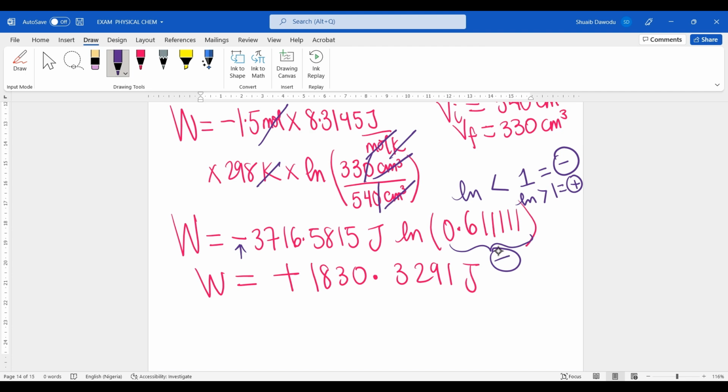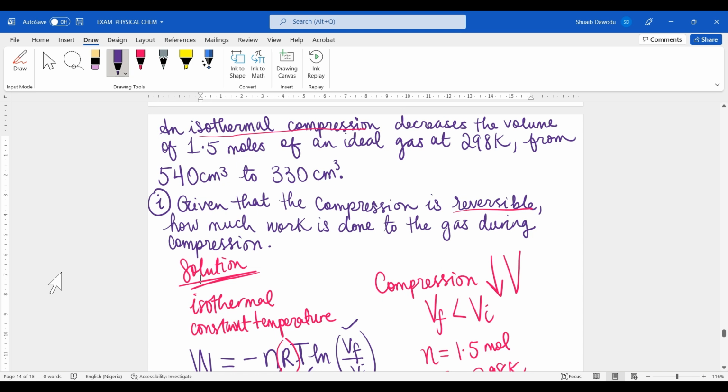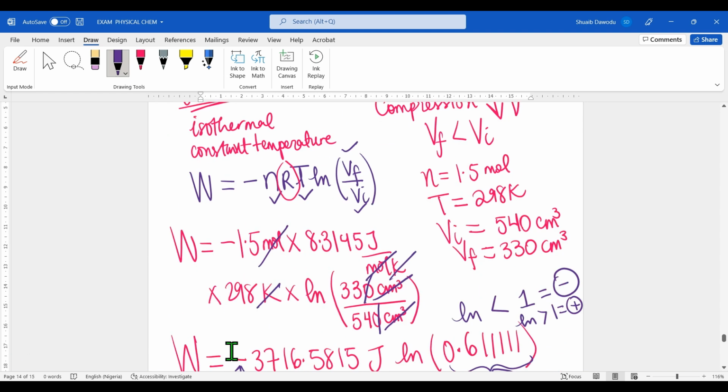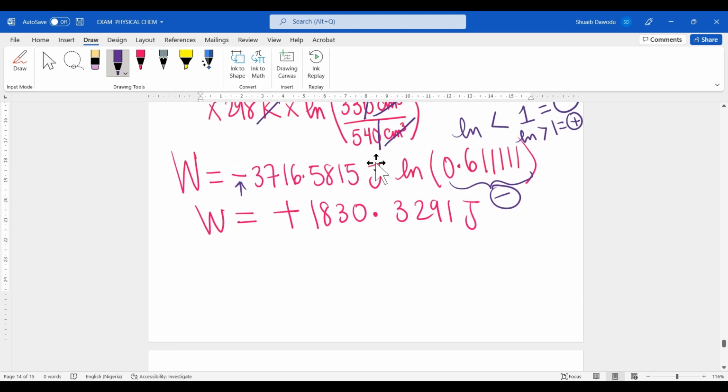But the second explanation is in the question, right? We're told that we're dealing with compression. Whenever we're doing compression, it means that the surroundings are doing work on the system. And whenever work is being done on the system, not by the system, there is an increase in work done or increase in energy of the system. So that's the reason why our work done is positive, because compression involves work being done on the system, thereby increasing the energy. That is a thermodynamic or scientific explanation of what's going on here.